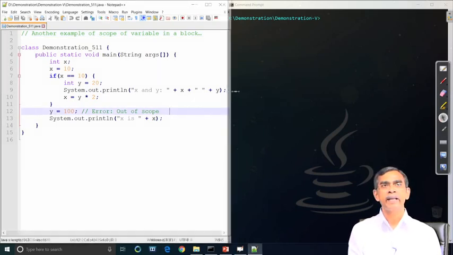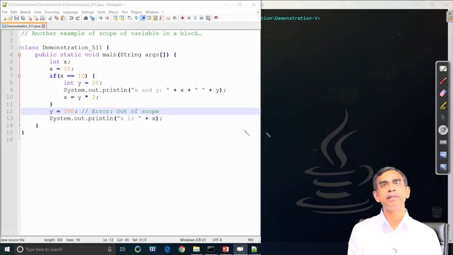Here x and y are two variables declared, and the two variables have different scope. So far as the scope of x is concerned, as it is declared in the main method, the scope of this variable x is the entire method. So, anywhere in this method the value can be accessed.